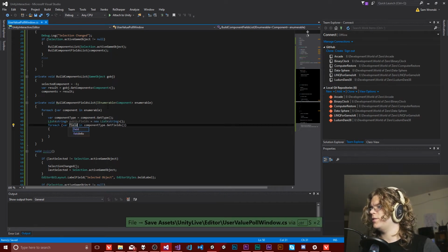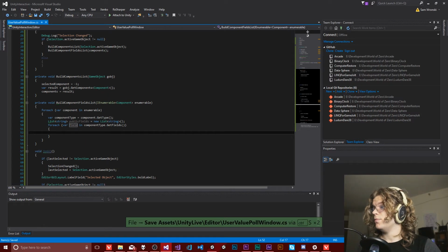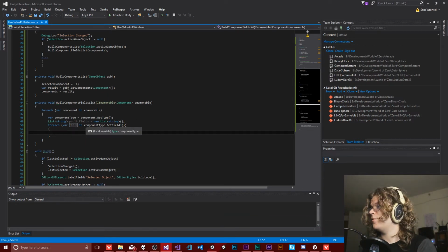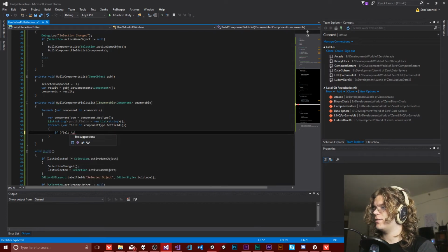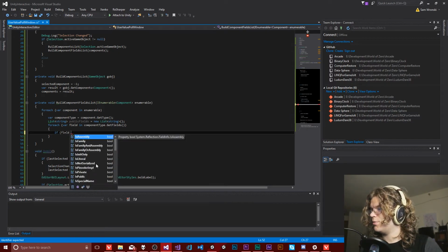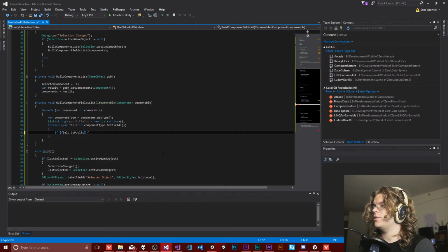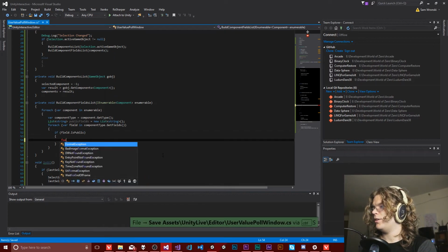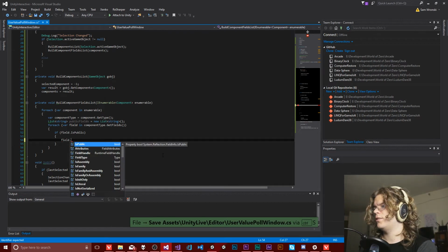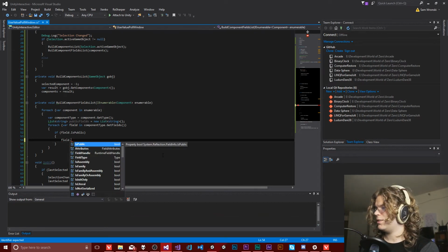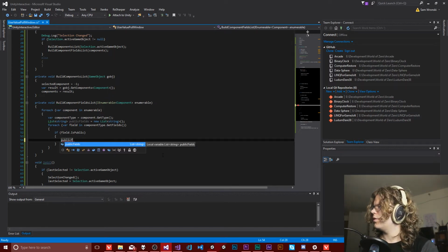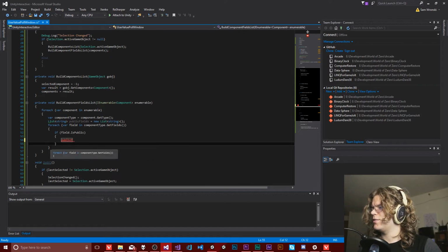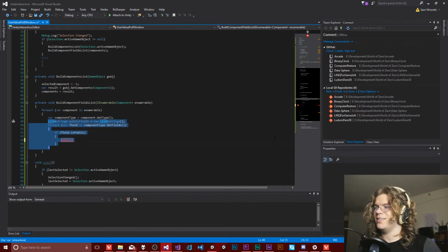And then for each of those, I have the FieldInfo. We'll just call it the field. And I want to add it to our public fields. So if field.x, I don't actually know what I'm looking for, is public. If the field is public, then we want to do field.something. We can actually just set the public fields. This can be written as LINQ. We don't need any of this. Hold on one second. Sorry about that.